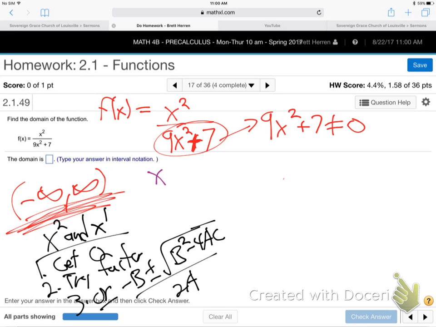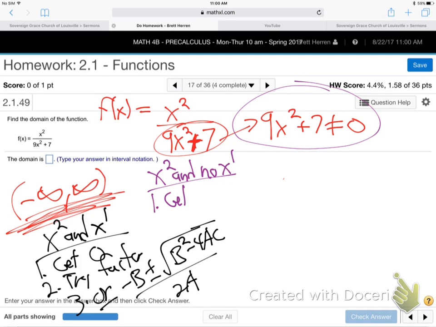But if you just have x squared and no x to the first, like we do, see how we don't have an x to the first here? We just have x squared in numbers. You don't have to work quite that hard. It's easier. You can just get x squared alone, and then step 2, put a root and a plus or minus root over the sides, and you're done. It's quicker. You don't have to mess around with 0 and factoring. So you could just do that.